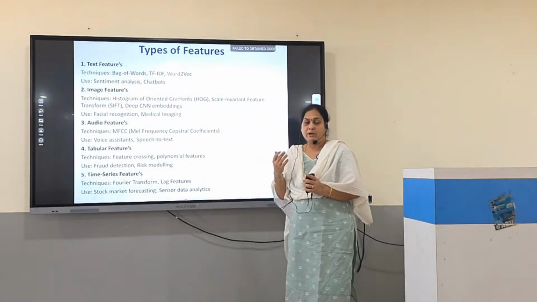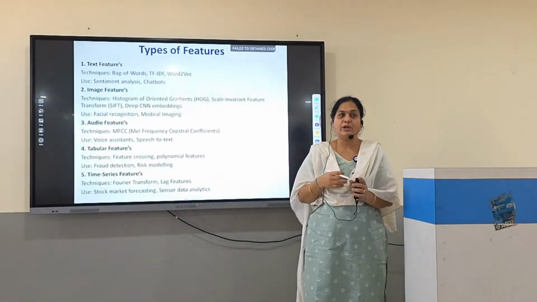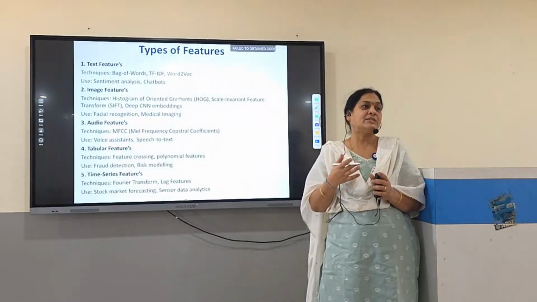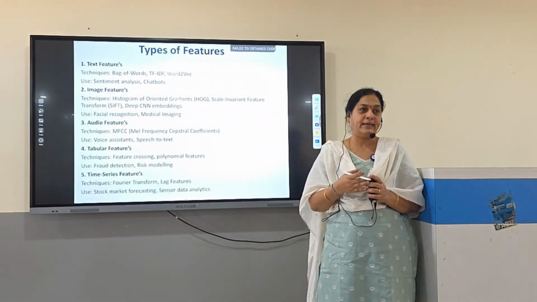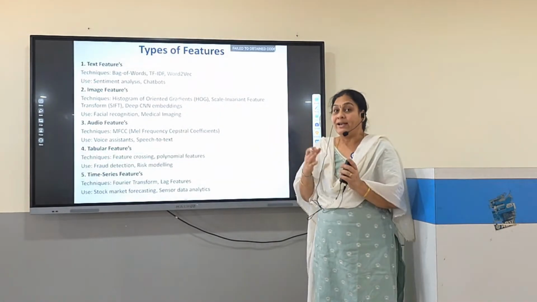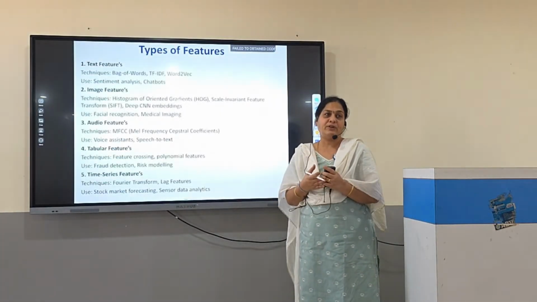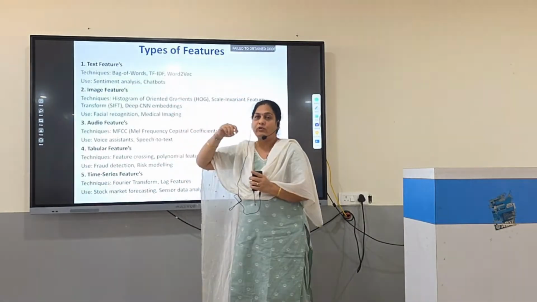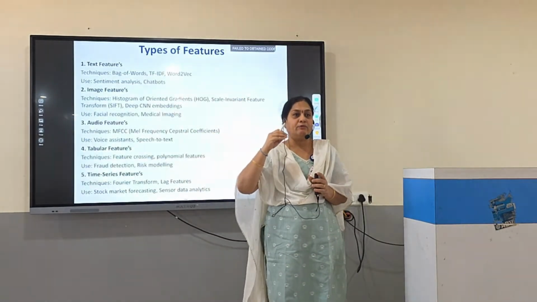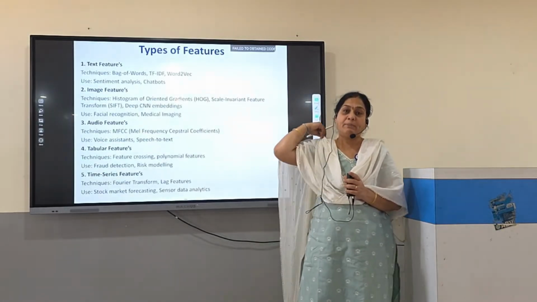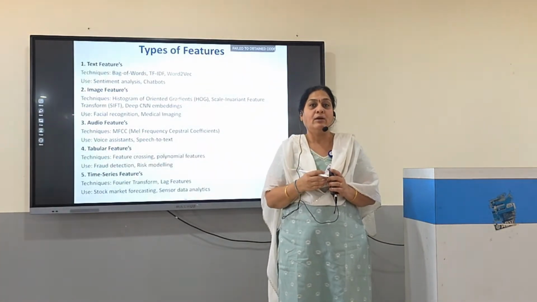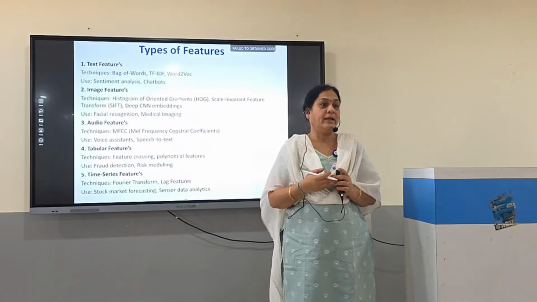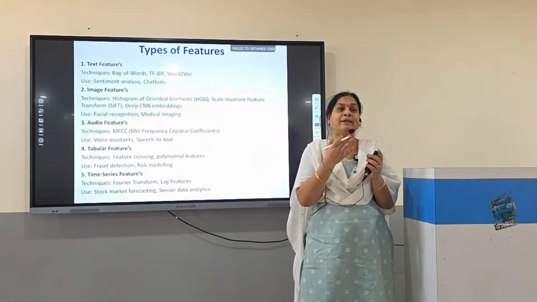Now coming to the types of features. You need to understand the different types. There are so many applications where you can apply machine learning, and different applications may have different types of features. Coming to text features, wherever you want to apply NLP, for example, every day you are using Gmail, and some text and recommendations are coming automatically. These are all based on text processing.